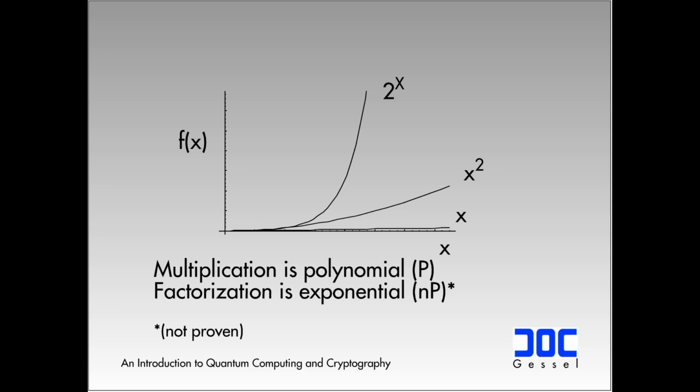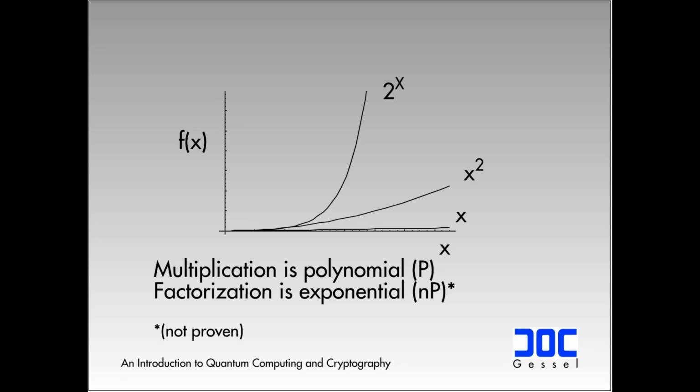The other graph shows what happens when you have problems that are not polynomial. That is, NP problems. And NP problems may be P problems. It hasn't been proven that they're two different states. But people believe, and they've worked really hard to find an answer, that NP problems are different from P problems. And NP problems are problems that take 2 to the complexity of the problem longer, or some constant to the power of the complexity longer. That is, they rise very, very quickly with the complexity of the problem.